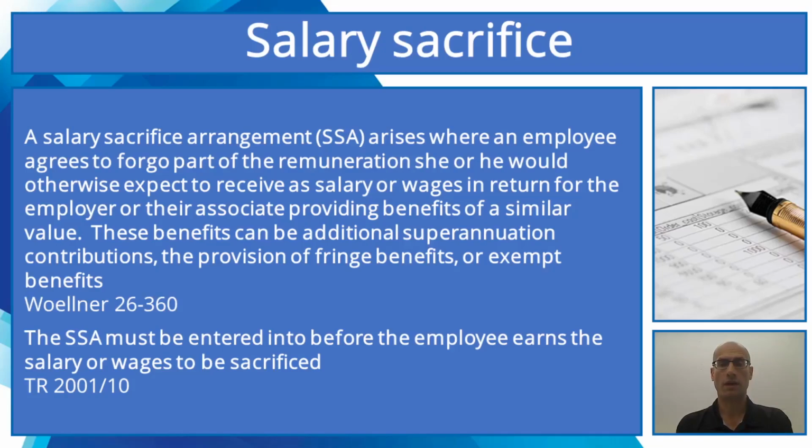So a couple of things to note. First of all, when you've got a salary sacrifice arrangement in place, the actual taxable income of the employee is reduced. So the net result is that they're going to pay less income tax. Note also that if the amount reduced is essentially compensated through some form of benefit, then FBT by default is going to apply. So the employer is going to be liable for FBT in regards to that.